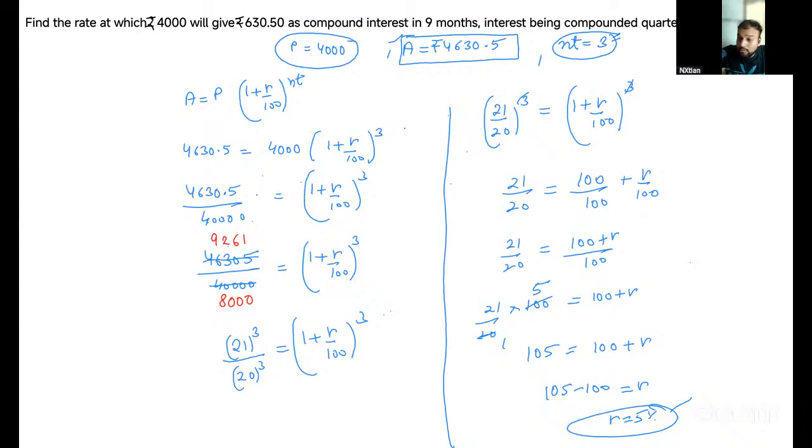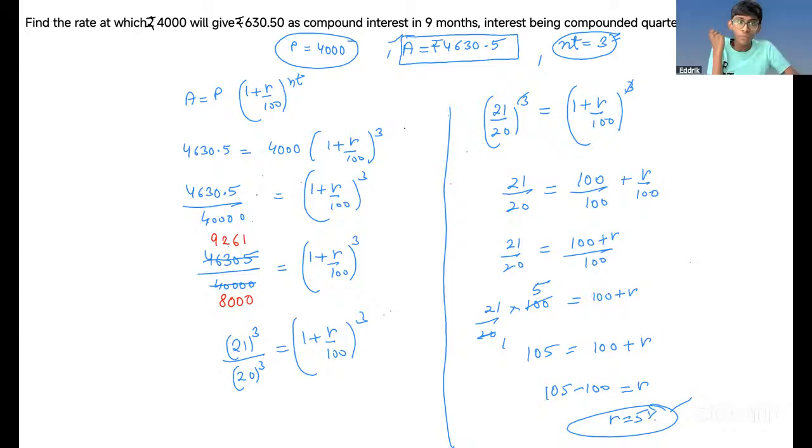This one, did you listen, beta? So you did the homework, beta? Sir, we need the rate per annum. So you have to multiply it by 4. But it is not mentioned. You can just write rate. But sir, mostly rate means rate per annum. Yeah, basically rate per annum.